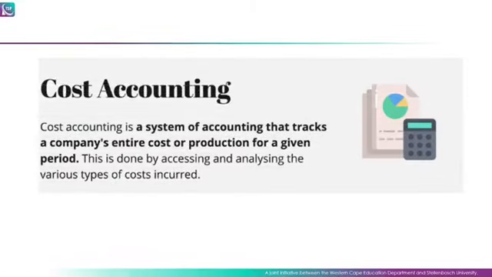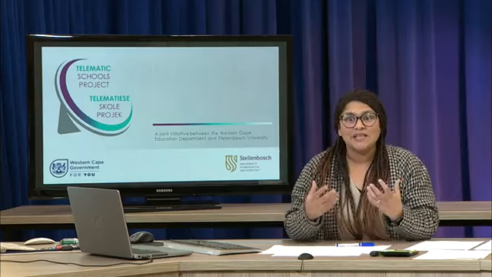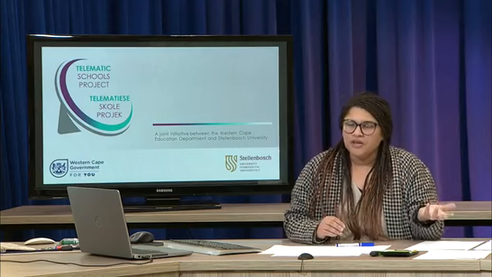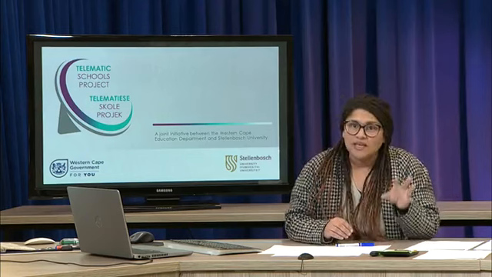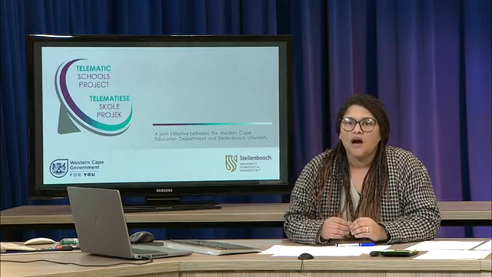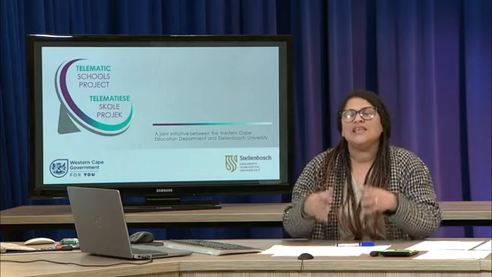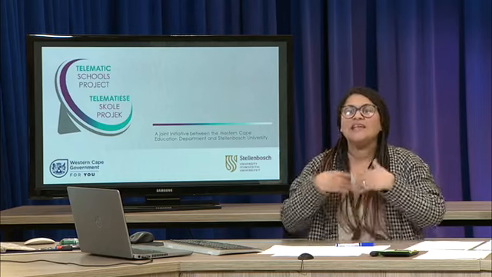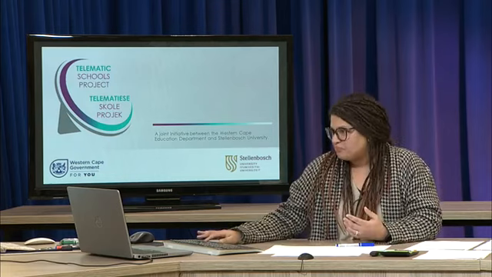Right, so cost accounting. Before we start anything, let's talk about what cost accounting is. It's simply a system of accounting that tracks the company's entire cost of production for a given period. So we're essentially talking about businesses that are creating products. In the previous businesses that we've been using since grade 10, we've only dealt with businesses that sell products after they've already been completed. But in this case, we're dealing with businesses that are creating products from scratch.